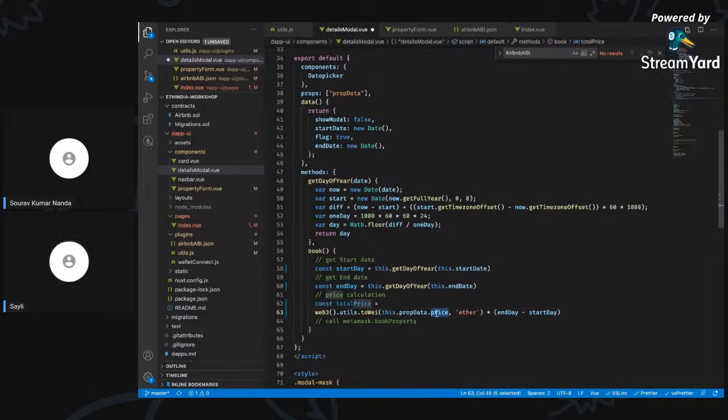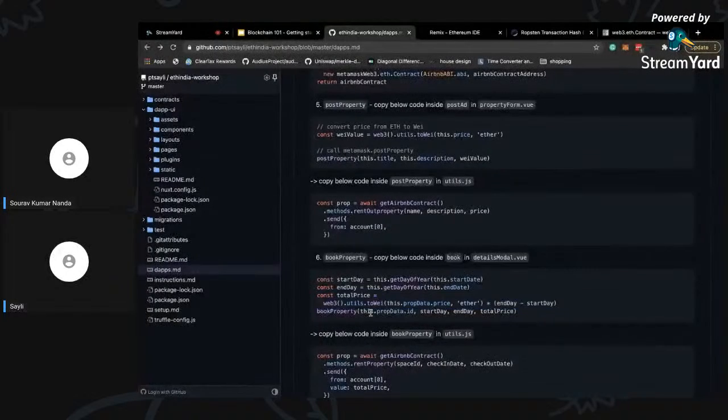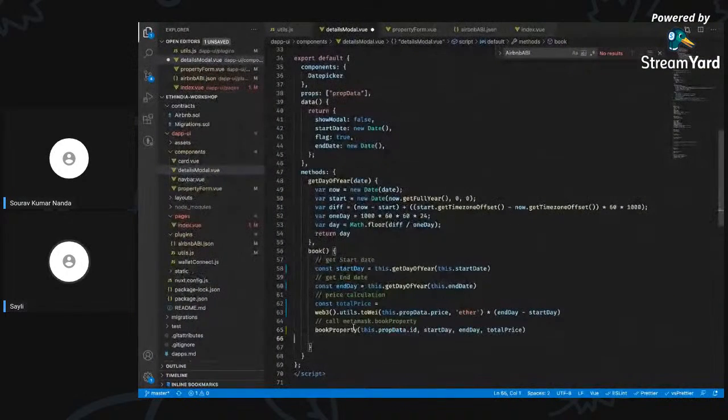Whatever price is set for this property, we multiply by the number of days, and then we call book property, passing the property ID, start date, end date, and total price.